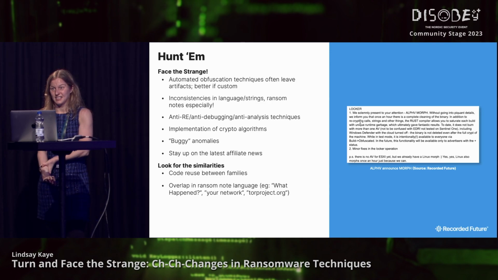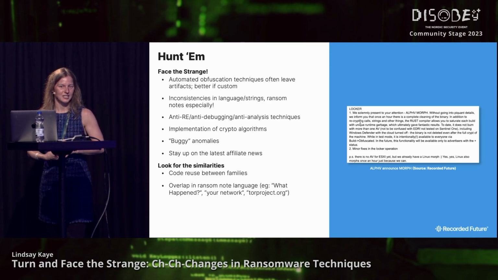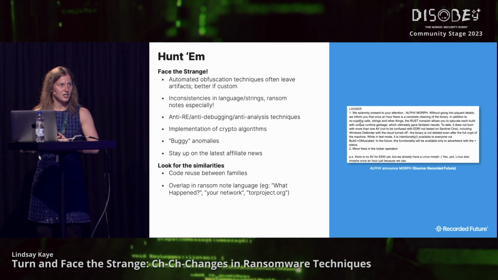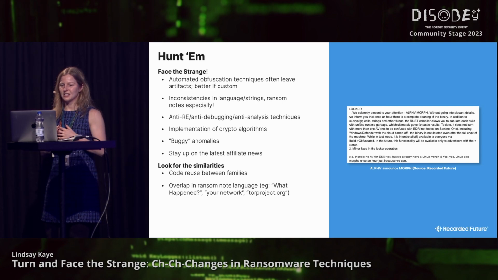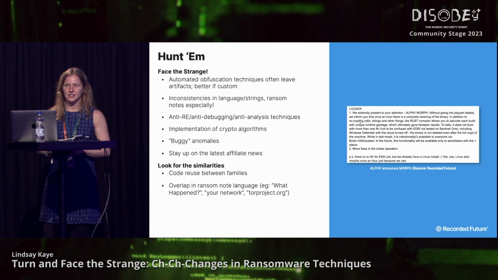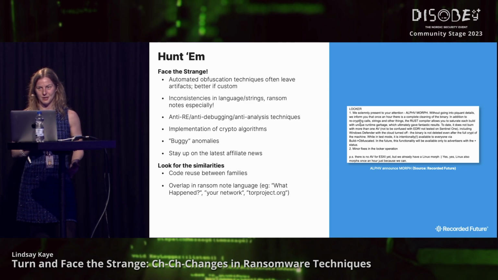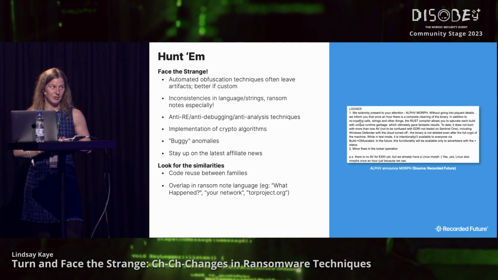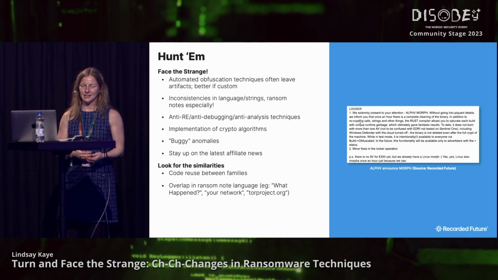Now we want to hunt for these things, and that's our goal here. One of the things, if you're trying to look for additional badness, is to start to face the strange. A lot of the automated obfuscation techniques do leave some artifacts. For example, with Play, additional garbage code insertion, some of the ways they generally work to do that, you'll start to see in some of the ROP stuff, there's a pattern to it, and some of the Alpha Morph stuff as well. Ideally, it's better if these techniques are custom, so they've written them themselves rather than downloading a toolkit.